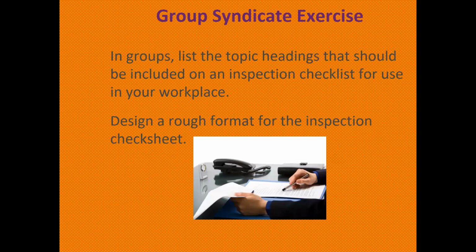So in groups, list the topic headings that should be included on an inspection checklist for use in your workplace. Design a rough format. Yes, guys, this is for you. You have to develop, wherever you are working, offices, warehouse, bank, whatever. Wherever you are working, you need to develop a sample checklist in a format: what factors you need to inspect in your workplace.